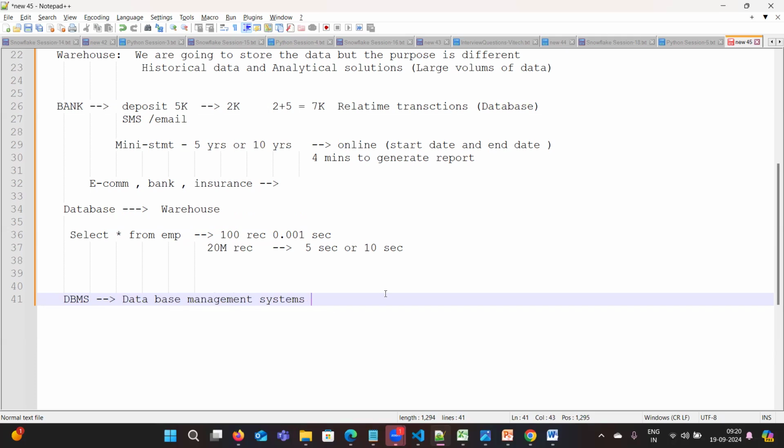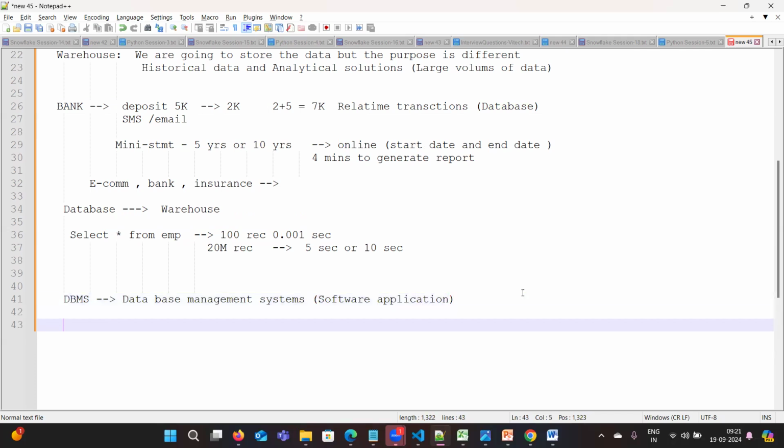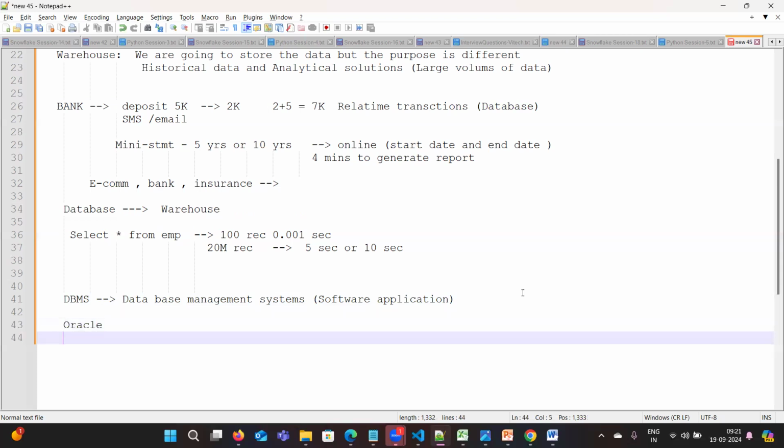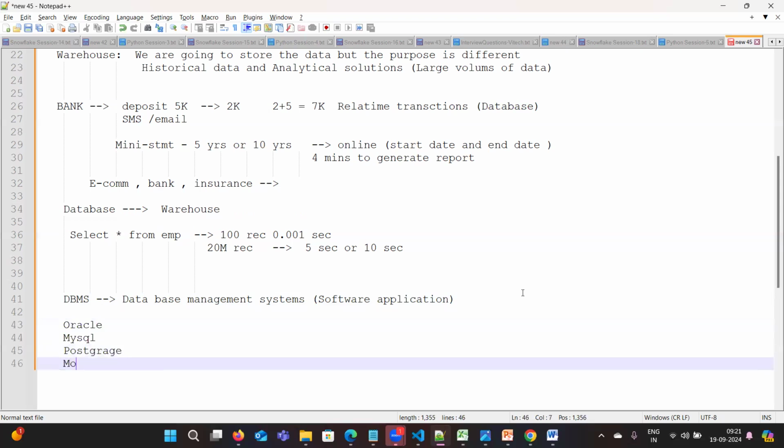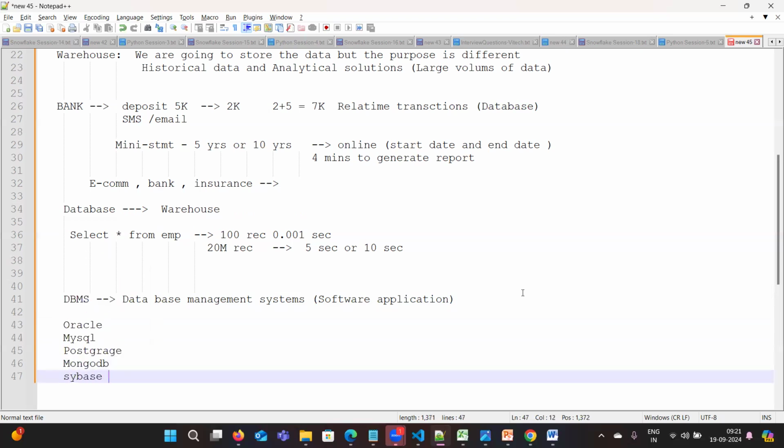What database management systems are available? First of all, it is a software application. What database systems are available in the market? There are many. I'll write a few here: Oracle, MySQL, Postgres, MongoDB, Sybase.